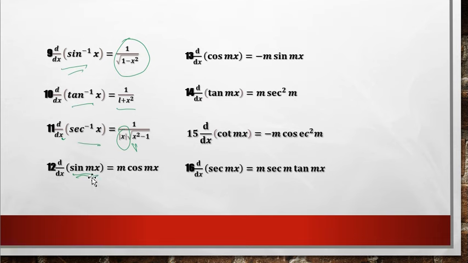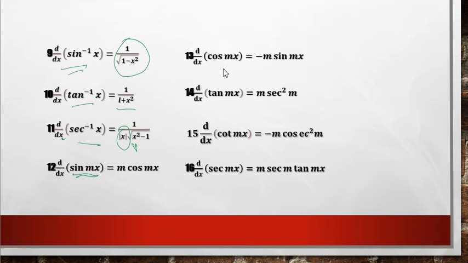So in this particular scenario, if we consider m to be any constant, then the differentiation of sin mx will be m into cos mx. Similarly, what will be our differentiation of cos mx? The differentiation of cos mx will be minus m sin mx. Clear? Now for tan mx, it is what?